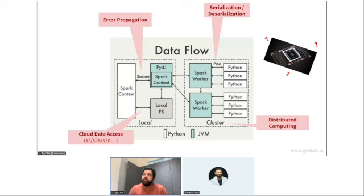The other expensive thing is when you're dealing with objects in Python. So imagine I want to use a data frame with a type that I have. Let's say I have an image type that I want to build. Then what that means is every time we go across this pipe between Java and Python, what I have to do is essentially package it in a way that Spark can understand. And this is usually quite expensive. There have been some efforts lately to use something like Arrow to do shared memory between Python and Spark, but it's limited to the types that Arrow supports.